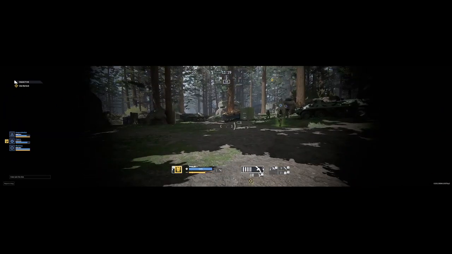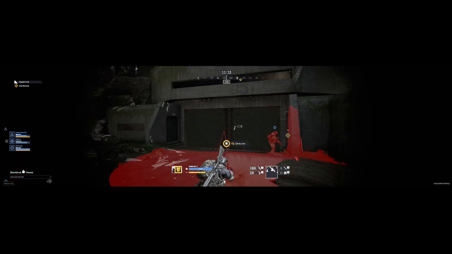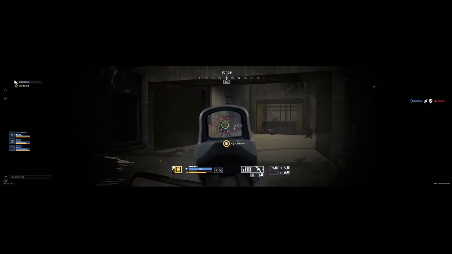I bet it will accept the key that we found. Holy moly. Do we dare to go in? Enemy. Got him! I see an elevator. Any self-respecting villain hides as deep as possible. Let's get down and check.